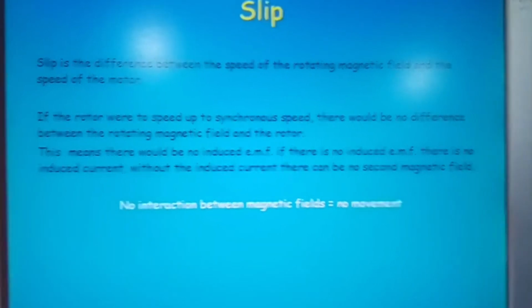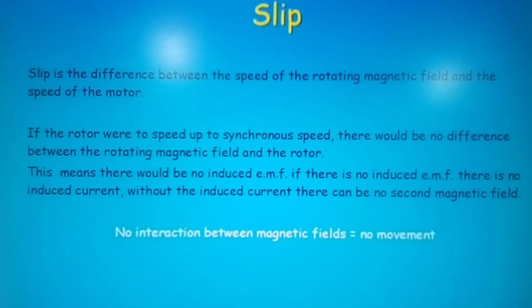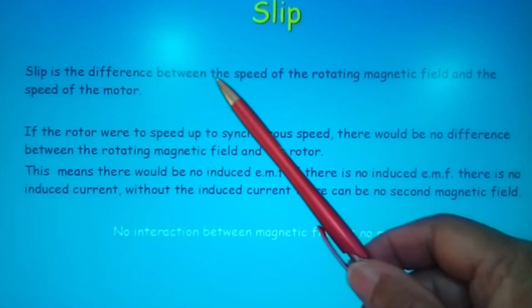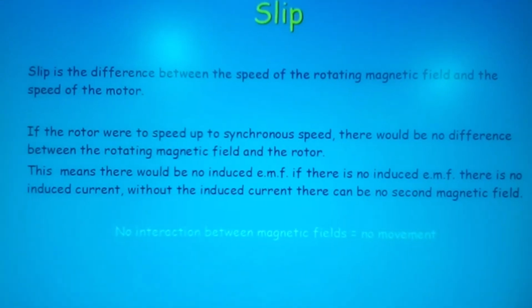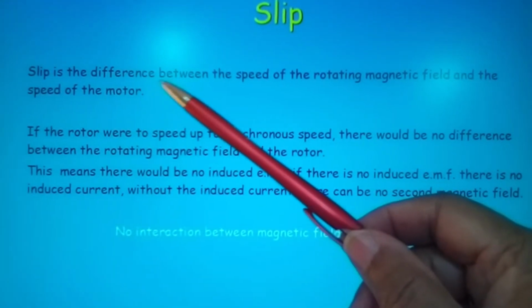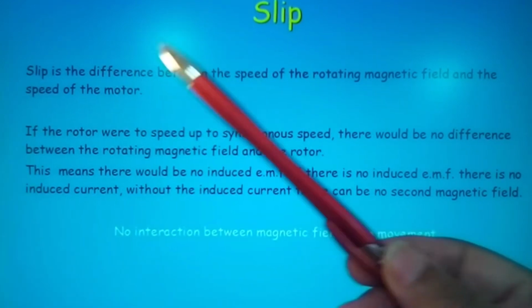Now slip. Slip is the difference between the speed of the rotating magnetic field and the speed of the motor. Now here, remember that the motor speed will not actually catch up to the electromagnetic field. It will lag behind it by some degree.